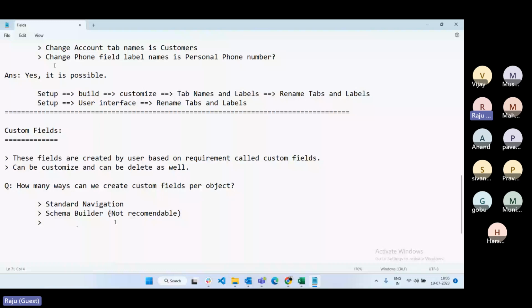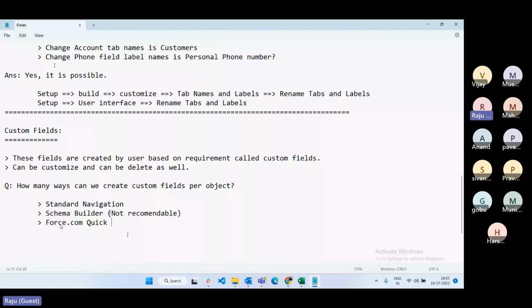But my recommended option is always the standard navigation. Not only for fields, for anything you can use standard navigation, or whatever flexibility you have. Right. Now next one is force.com quick access menu.